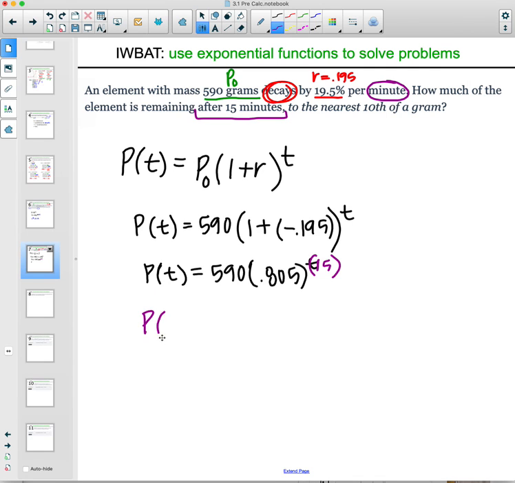So then this would actually be P of 15, because we plugged 15 in for the t. So P of 15 equals 22.8 grams. And make sure that you look at that, right? This should be decreasing because it was a decay rate. So make sure that your initial amount goes down. We only have about 80% of this left after each minute, so it's decreasing quite a bit each minute. So make sure that from your initial to your answer, it actually does go up or down, whichever it's supposed to.